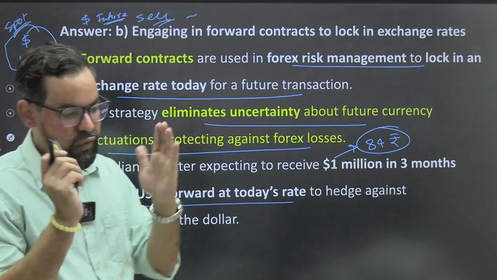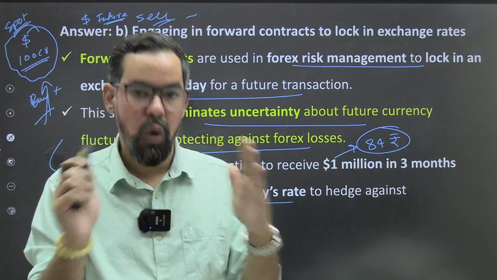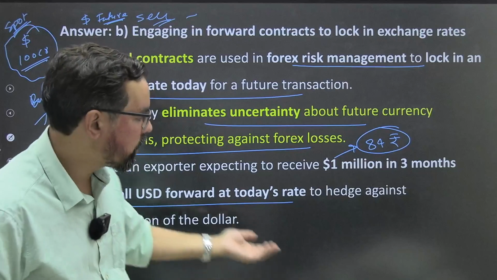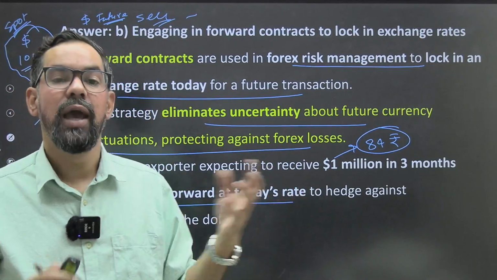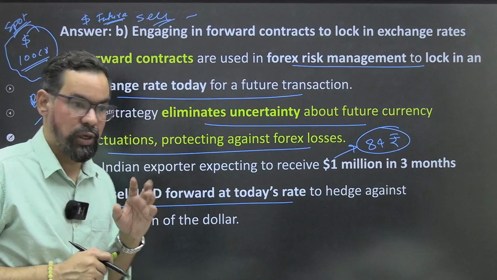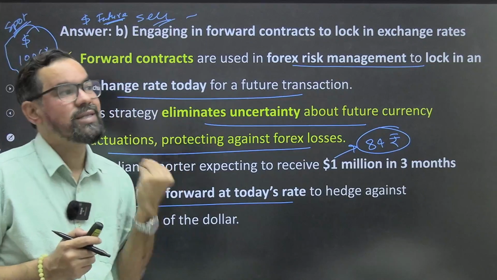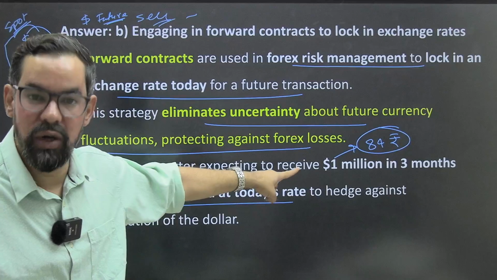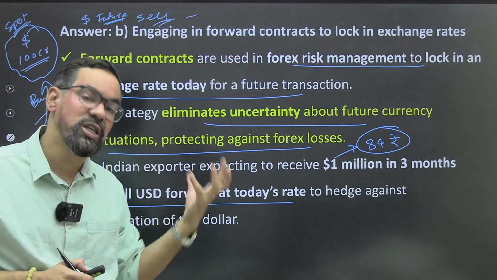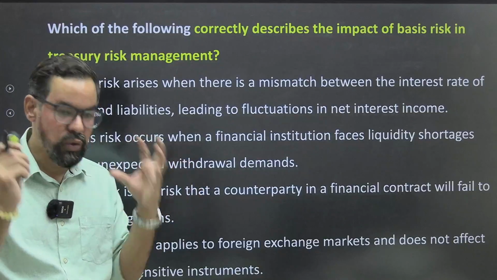So if you do not want to take any kind of risk, what you will do, you can enter into a forward contract or future contract and you can hedge that particular position, ठीक है। So जिससे, क्योंकि why it is necessary, because you have to make your other plan based on this amount itself, right? So आप fluctuations के भरोसे बैठोगे, that means you are in a risk, right?